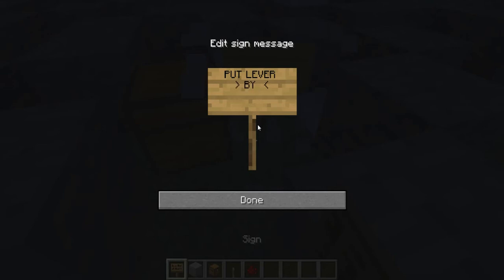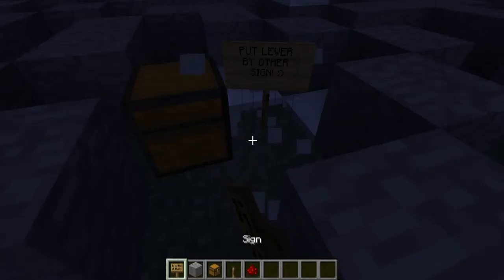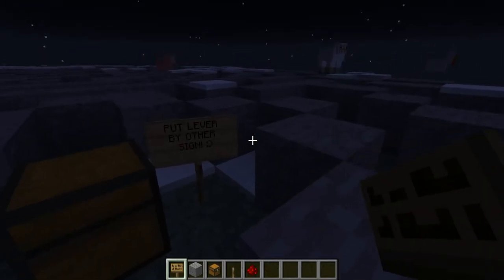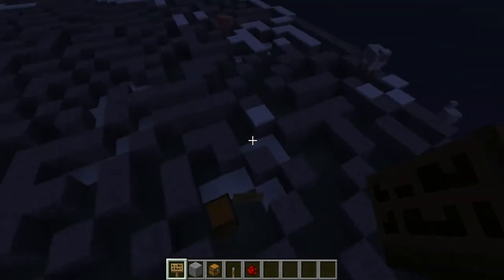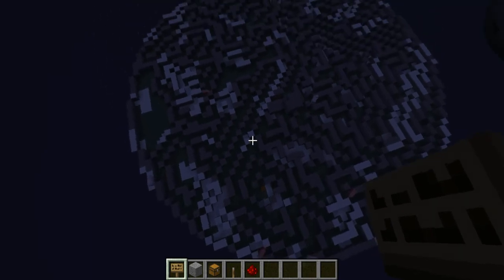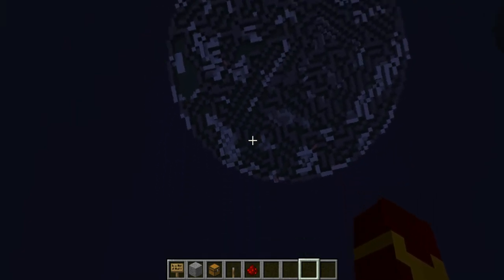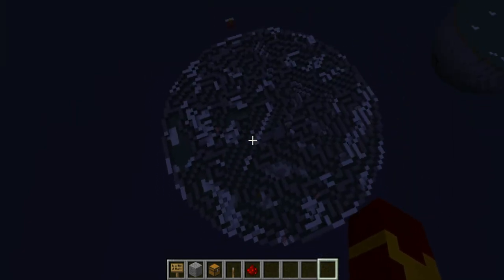Bye. A dirt to sign. Okay, guys, the timer's not up. I still have a minute. I'm gonna show you. Holy crap. That is filled up. That's a good job by me. Well, this is what it looks like from the top view, guys. And I'm gonna go make it 4 high and cover it all so they can't cheat.